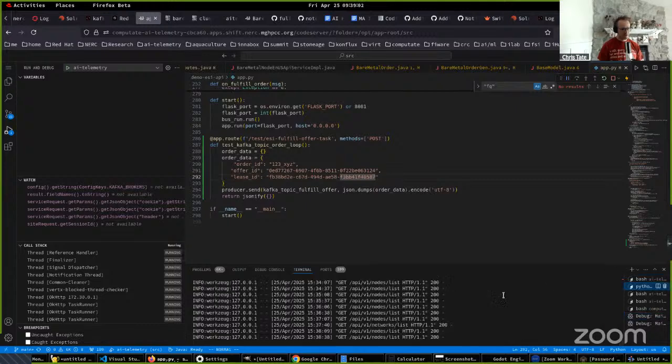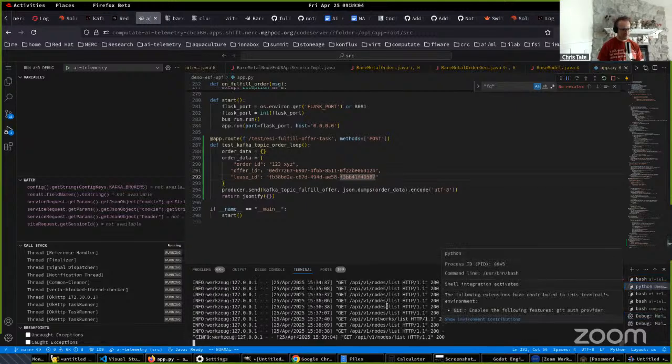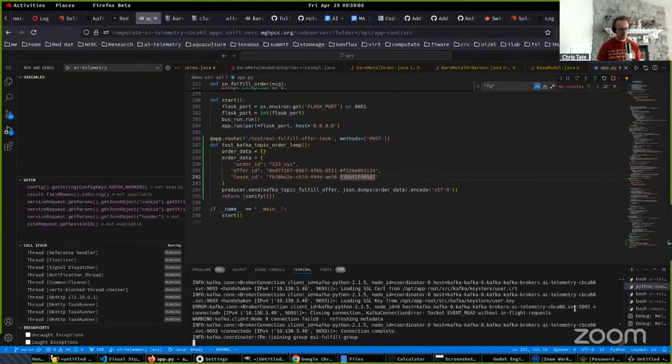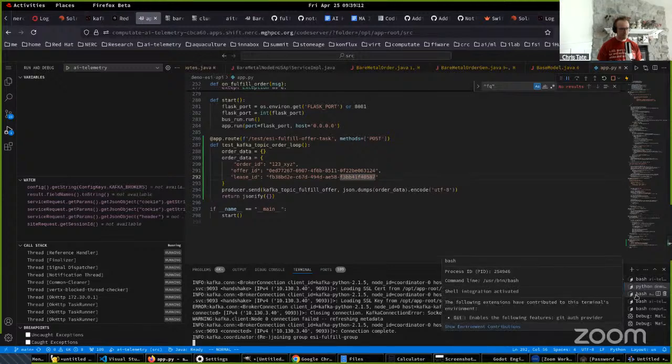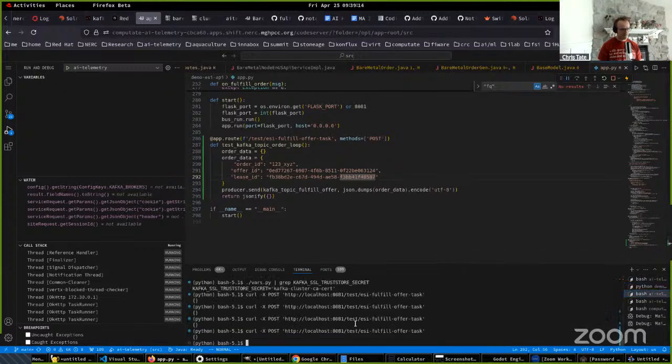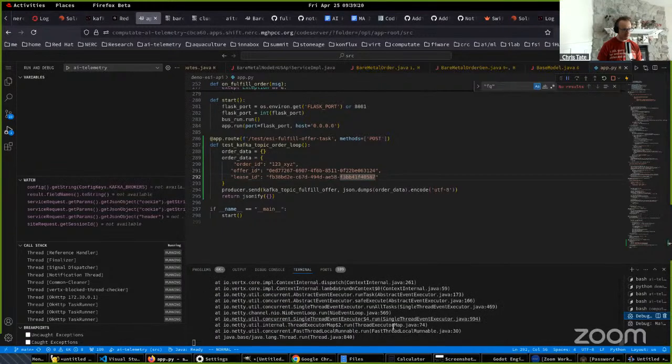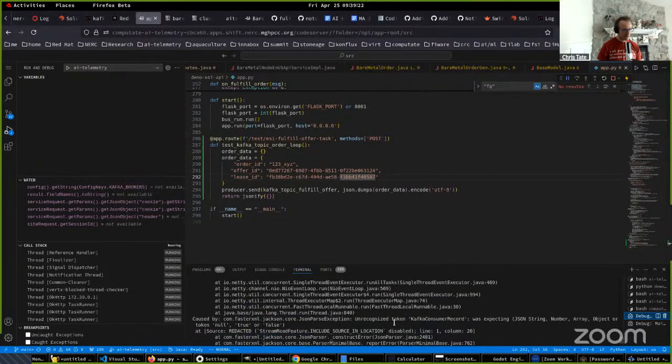And stop the service. Start it again. So in this request, check this debug. Oh, we got an exception. Unrecognized token, Kafka consumer record was expecting JSON string.